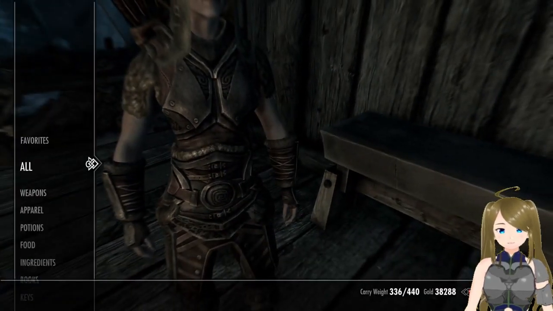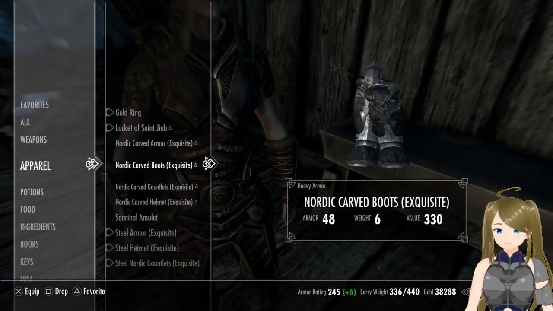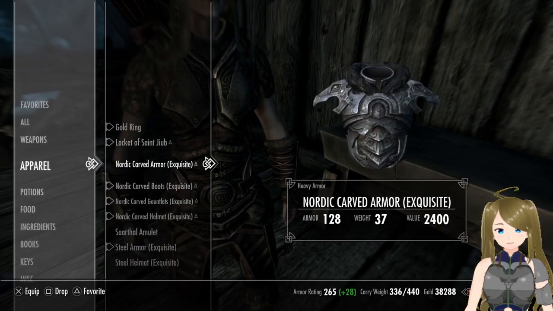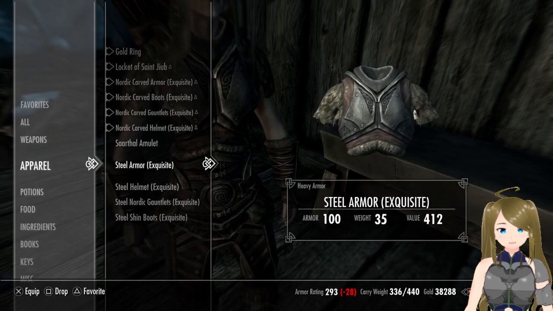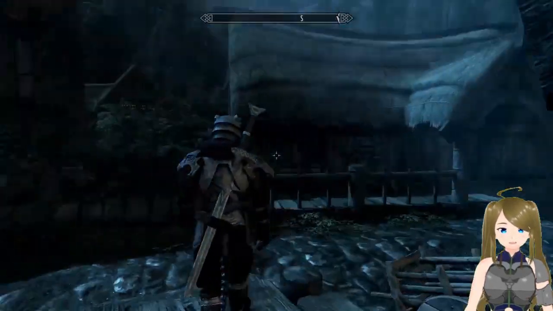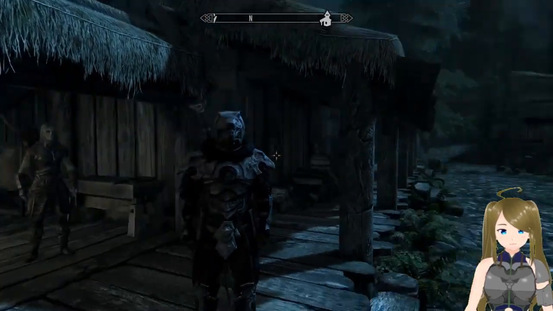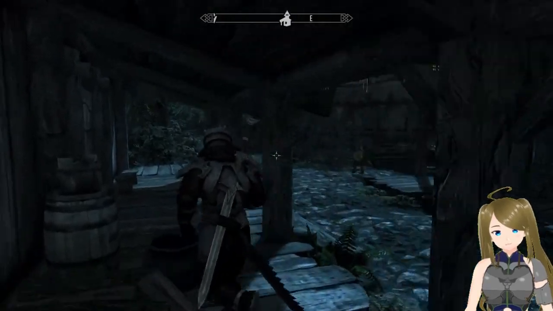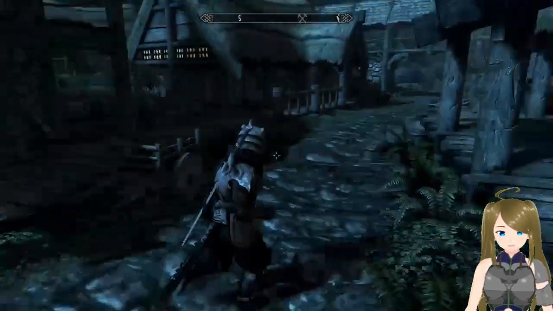Now then. That armor is done and crafted, which means it's time to upgrade. Nordic carve, Nordic carve, Nordic carve, Nordic carve. Change from steel armor. Very nice. And now we're wearing this. It covers my eyes, but it's funny. It's a good suit of armor though.